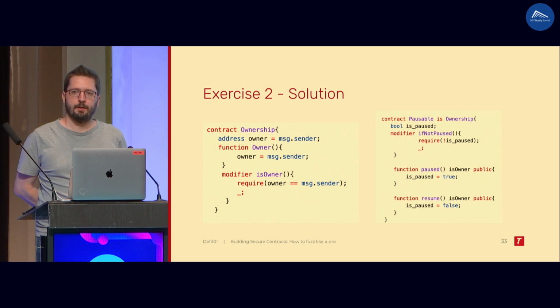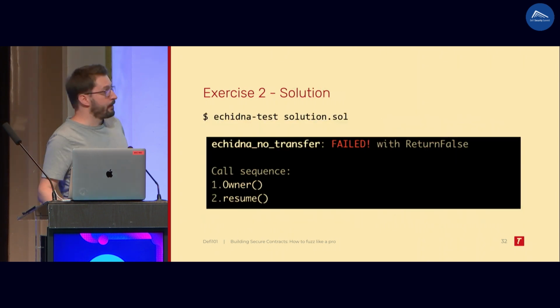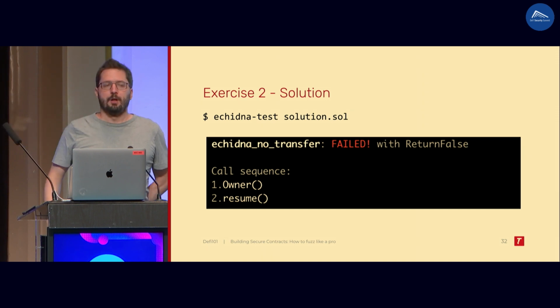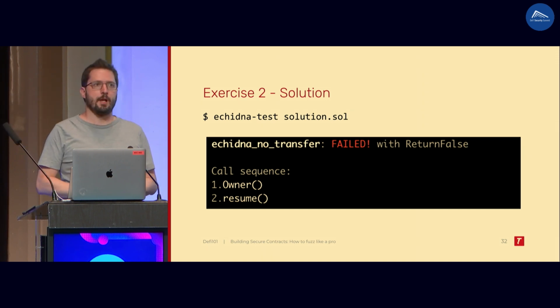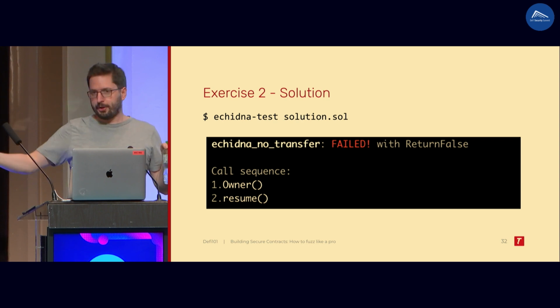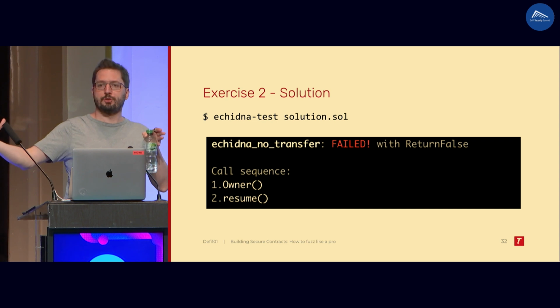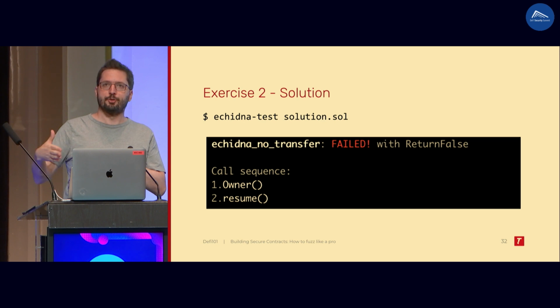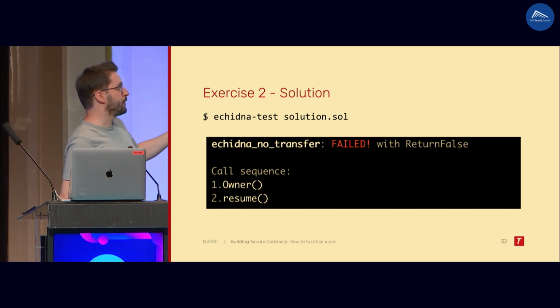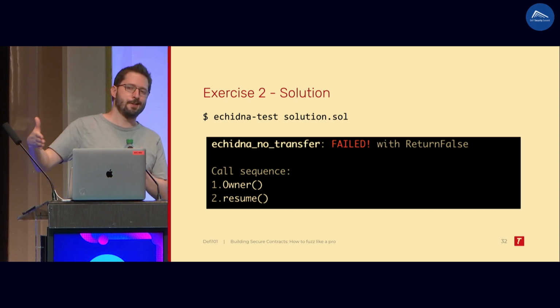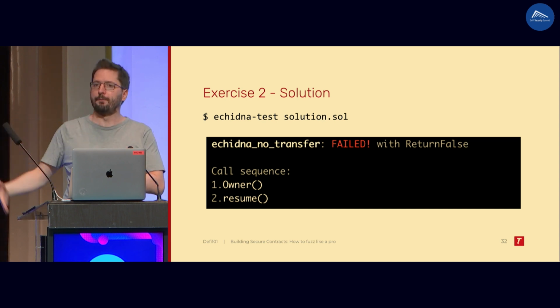So, does Echidna try those also? Yes, here there are two transactions, but you can go further, 5, 6, 7. Something that can happen also is that you call 20 transactions and break the invariant. Then Echidna has a strategy where it tries to reduce the call so that it's a bit easier to debug. So you might break it the first time by calling 20 functions, but then Echidna is going to try to say, oh, okay, maybe I just need to call 10 of them, and there's this process.